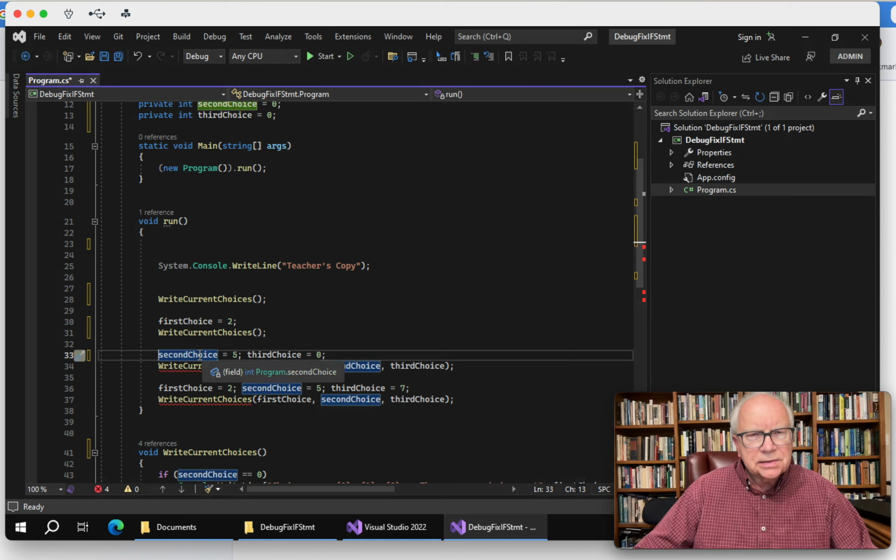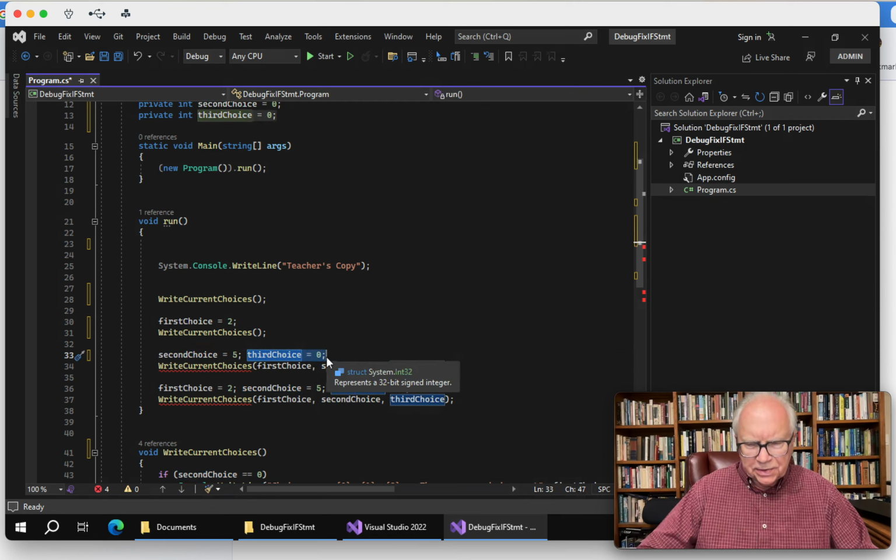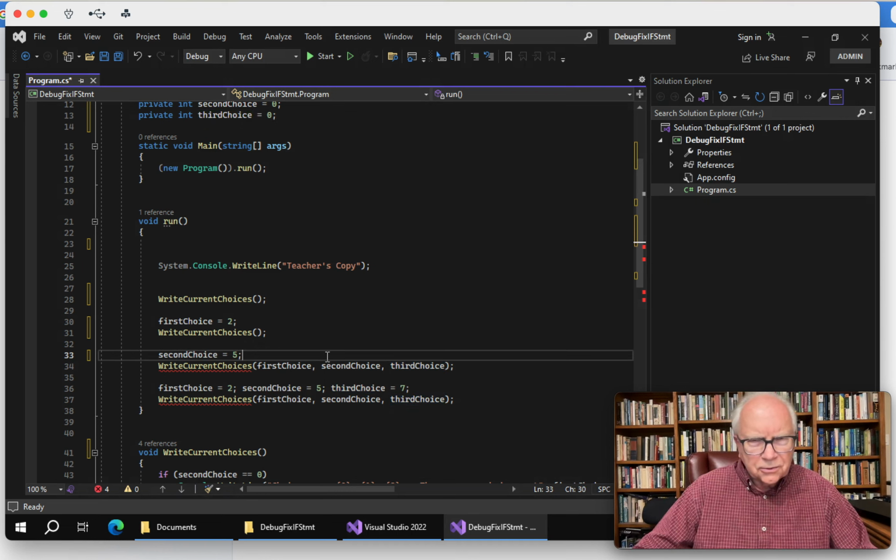We're going to set second choice to 5, and then we don't have to set third choice to 0 again because it's already 0. Get rid of that. And now first choice is already 2, so we don't need that. Second choice is already 5, so we don't need that.